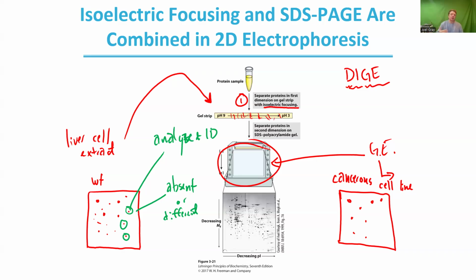Electrophoresis. Well, you can separate based on molecular weight. And then you also have isoelectric focusing where you can separate based on pI. Then you've got this 2D gel electrophoresis where you separate based on pI first and then separate based on molecular weight. We are going to jump back into this stuff on Tuesday. We're going to finish this slide deck and then we're going to talk about DNA at the end of that.